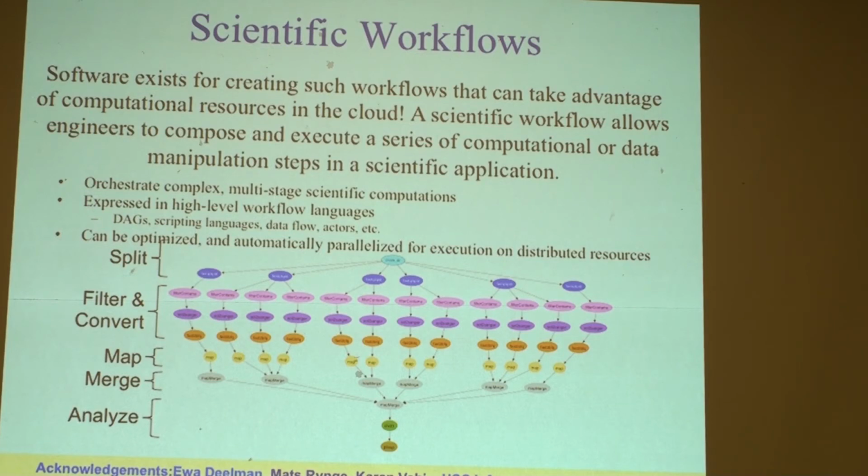Basically, this software allows us to run our workflows, but importantly, it allows us to run this stuff on the cloud. It allows us to run it on the Open Science Grid. It allows us to run it on these high-performance computers. The software they have available on NISA is called Pegasus, which comes from USC.